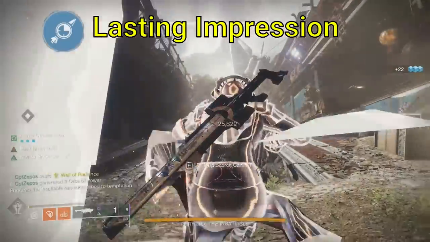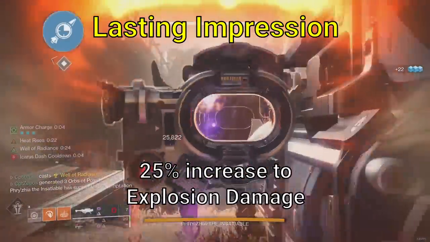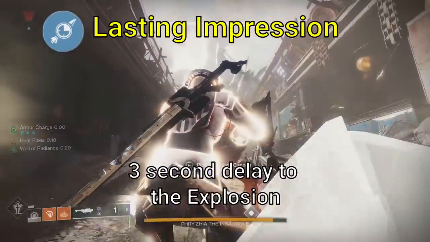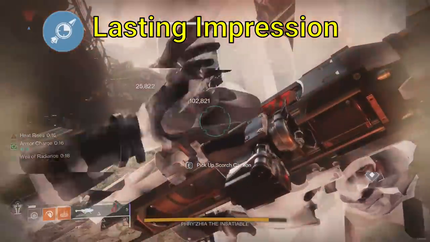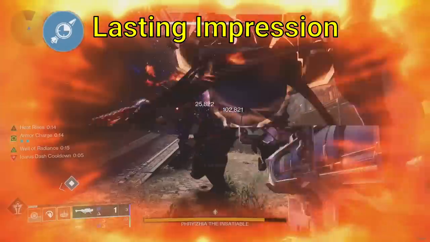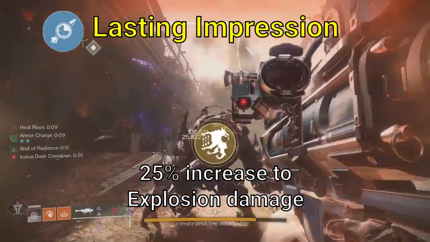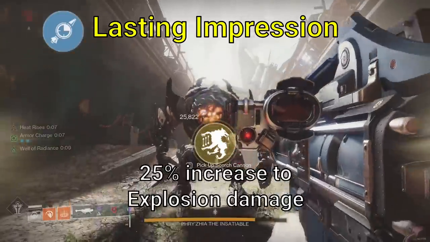Lasting Impression. It gives a 25% explosion damage increase. The perk adds a 3-second delay to the explosion, thus lowering its DPS and making it more prone to hitting immune. In regards to Wolfpack Rounds, the 25% explosion damage increase also gets applied to them.